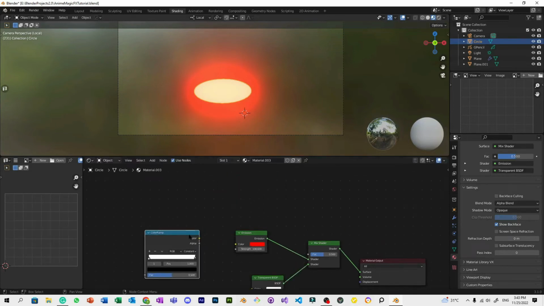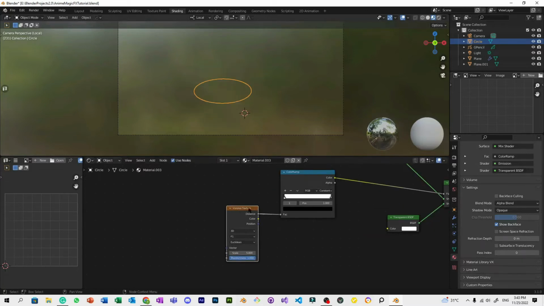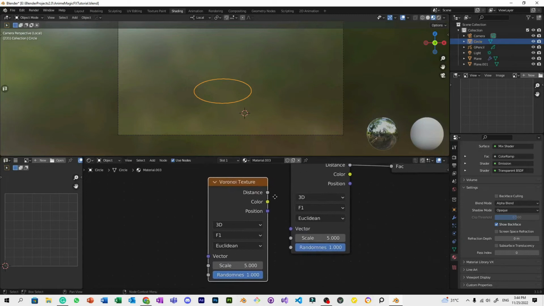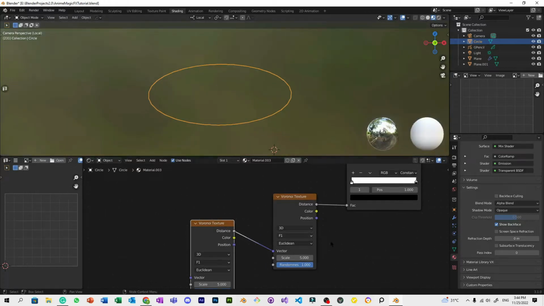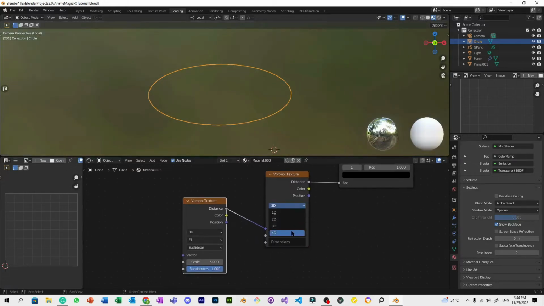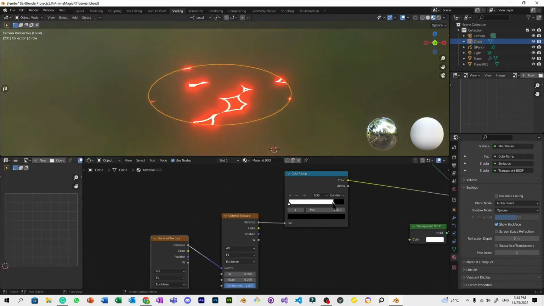Next, we need this one. The next important thing in this effect is a texture once again. So add a Voronoi texture, distance to factor. There's still nothing, so we can still see a thing, Voronoi. Then add another Voronoi. Why? Because it will combine the textures into a mathematical formula that will make it pretty cool. Set this to 4D. Now let's check it. It's okay.